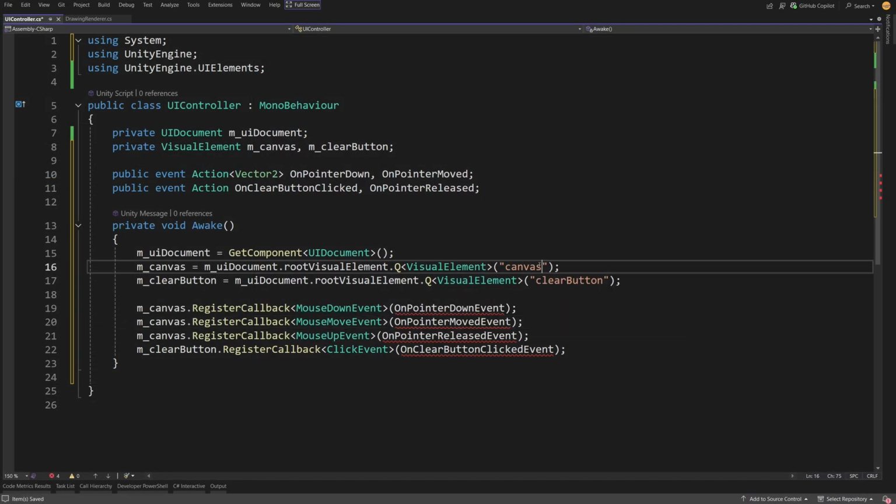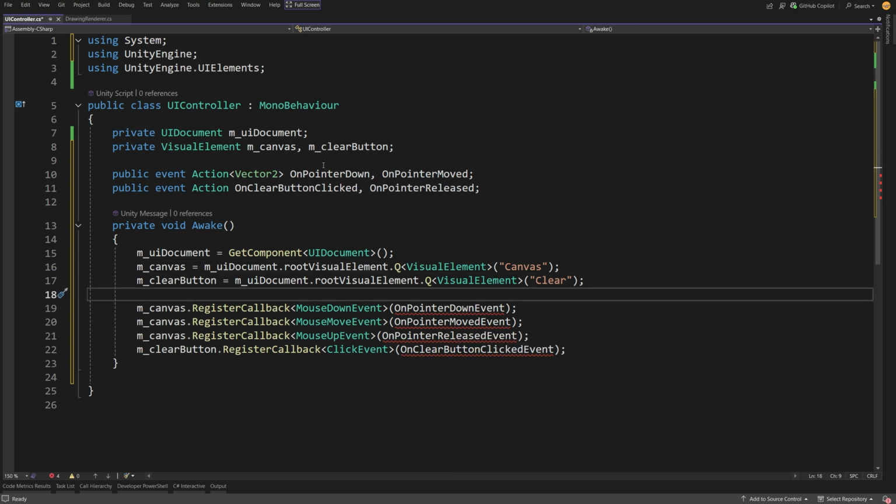So in our code, we need to search for canvas with capital C. And for the clear button, it will be the same code, but we are going to just search for clear with capital C, or depending on what you have named your visual elements, this will be this name.